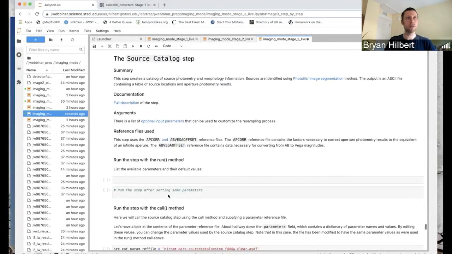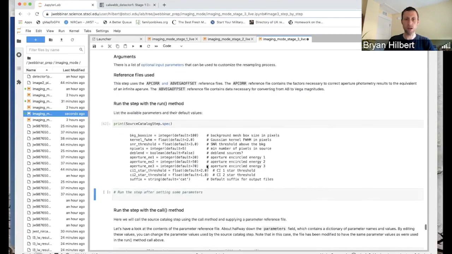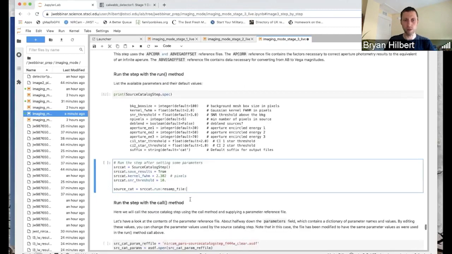The last step then is the source catalog step. The .spec attribute again. You see we've got a few parameters we can play with here. So let's run this step and set parameters kind of similarly to what we did with the pipeline call above.